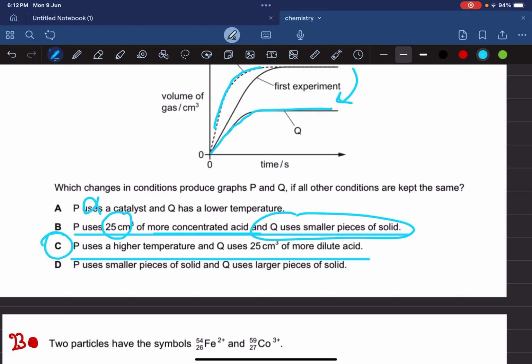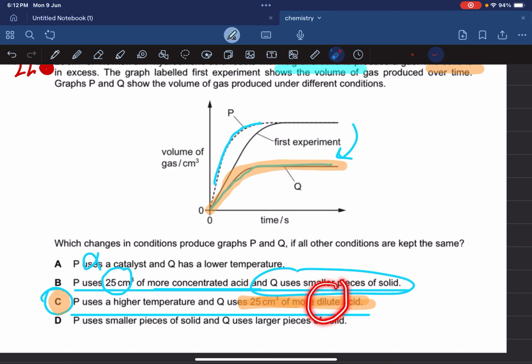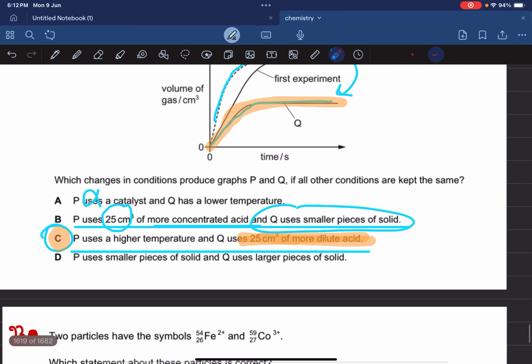That's correct. Option C is correct. The acid has been diluted. Why has the acid been diluted? Dilute acid means less amount of acid. You just have to try to think about it as Tang or anything. Less amount of Tang, or less amount of your acid. And when you use less amount of your acid, because it's dilute, you're using less amount of it, so less of your product is going to be formed, because acid is the limiting reactant and the amount of the product depends on the limiting reactant. I tried my best to explain this. I hope you understood this.